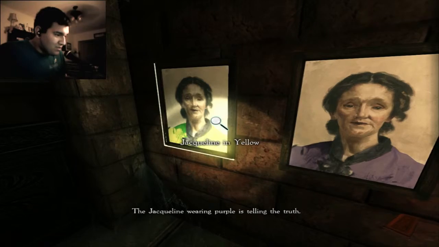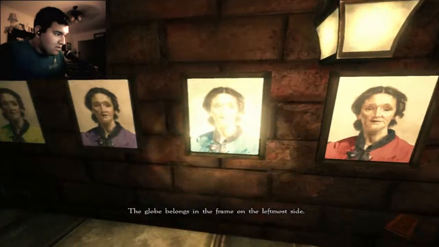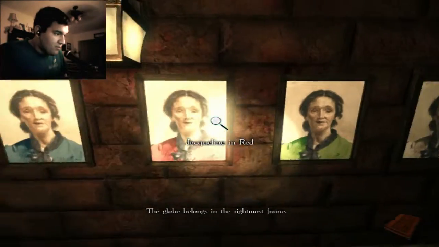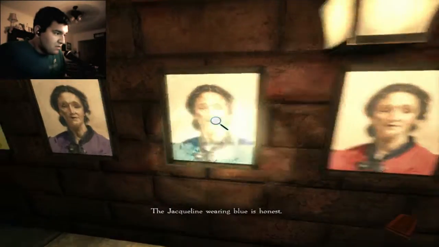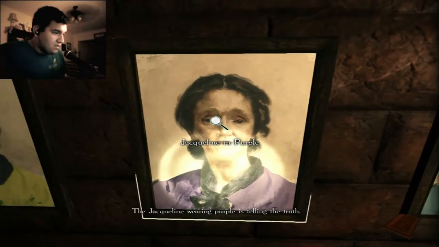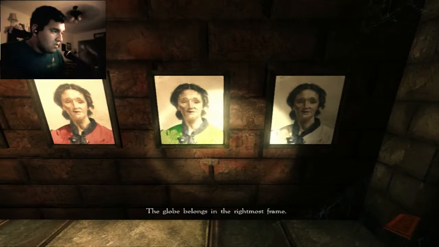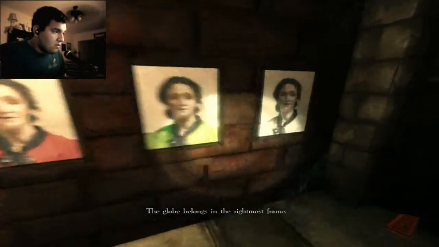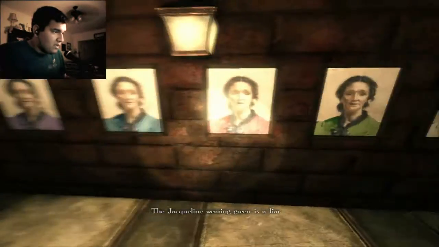The Jacqueline wearing purple is telling the truth. The globe belongs in the frame on the leftmost side. Jacqueline wearing green is a liar. The globe belongs in the rightmost frame. The globe belongs in the third frame from the left. Jacqueline wearing blue is honest. Jacqueline wearing green is a liar. So this one eliminates this, this, this, and... No, that's green. So this one's honest. Jacqueline green is a liar.